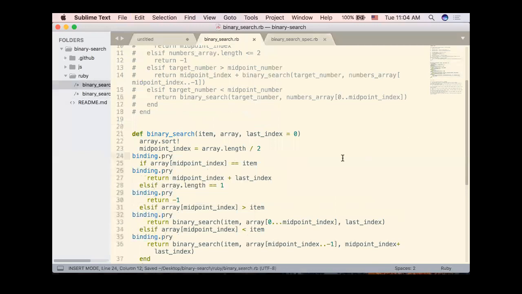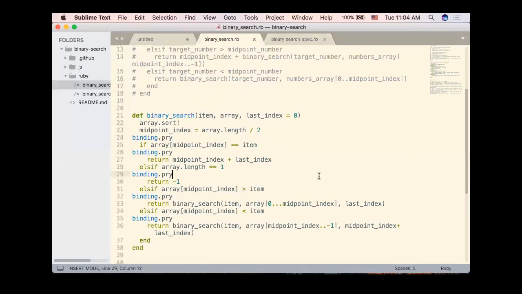I have many different stopping points in my code at this point. I just want to evaluate what's happening at every single level of the code. Wait, so it stops and then it keeps going? It stops completely until you tell it to keep going. We'll see that right now.